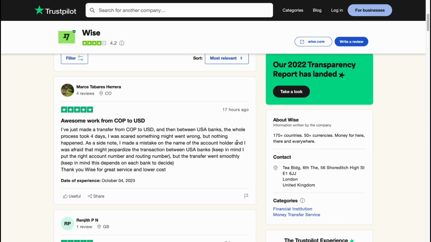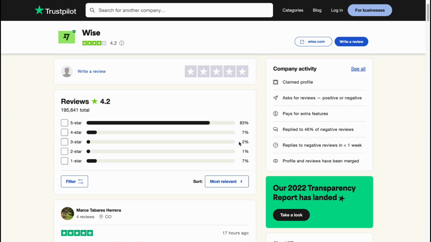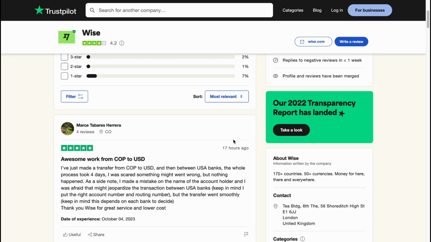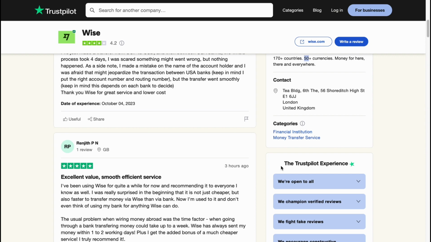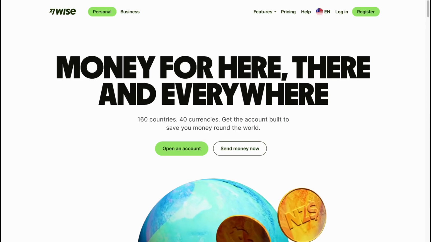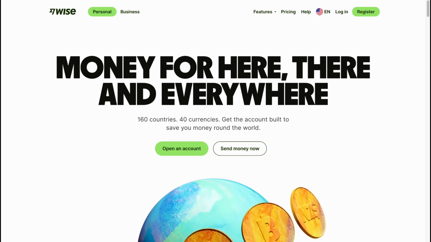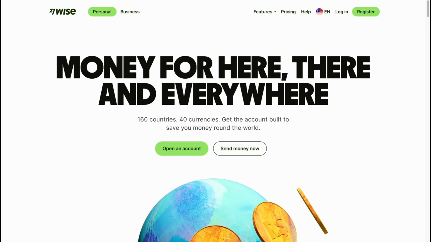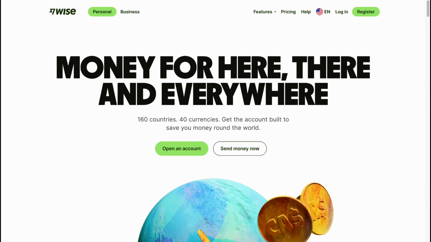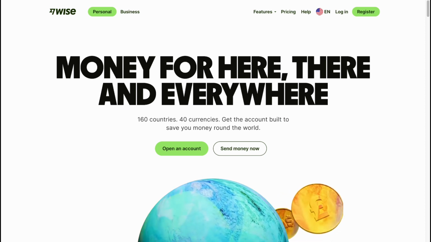So it means that Wise is really worth using. We can send to 170 plus countries in 15 plus currencies, it's really easy to transfer, and the delivery time is pretty fast. For example, it can take 1 business day or 2 business days, which is pretty cool.